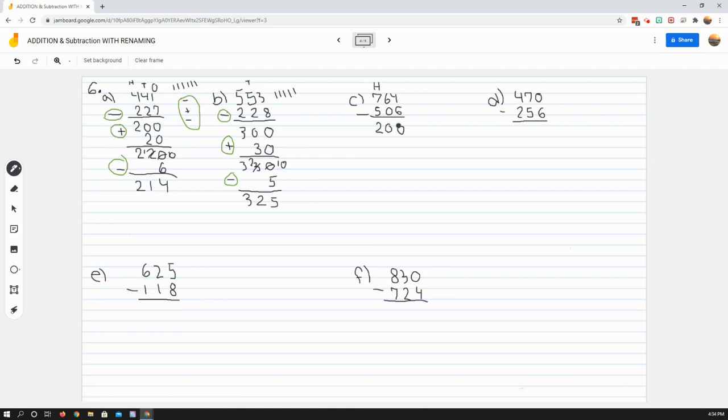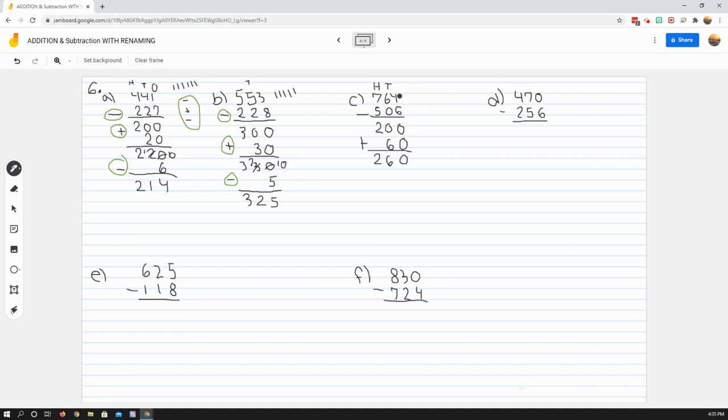Perfect. Now I'm going to focus on the digits that I have in my tens place. So these are the digits that I have in my tens place. So let's see. 6, do I have to take away anything? No. So I'm just going to drop that 6. And because 6 is in my tens, it's actually a 60. Now I'm going to add because I just want to see how much I have left, how much I have until now, right? So I have 260 if I add these numbers.